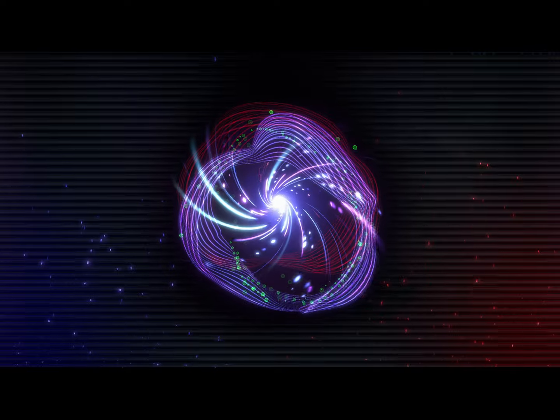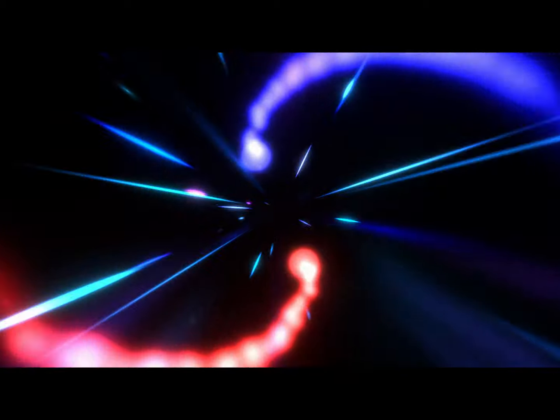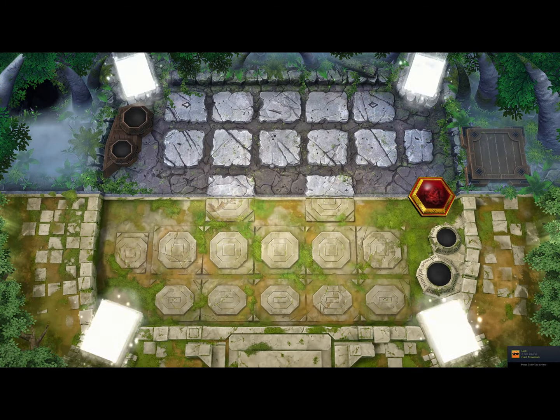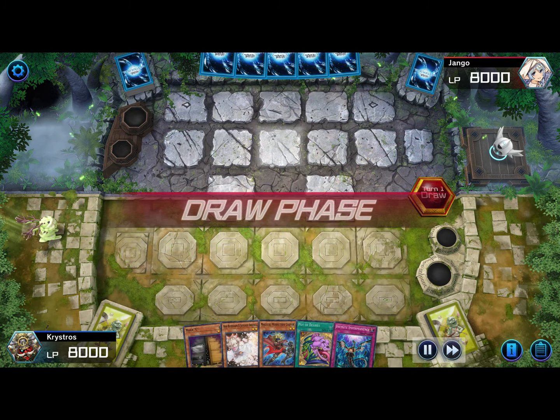Alright, so this next duel is against a Umi control player. Now, if you're unaware, a couple weeks ago, the new water cards came out, and it's a really good control-based deck. And with that in mind, if they set up locks, it's really hard to get out. So they're going to activate a Legendary Ocean.